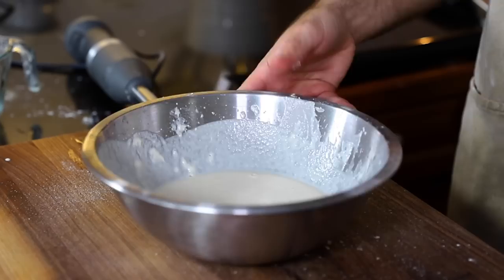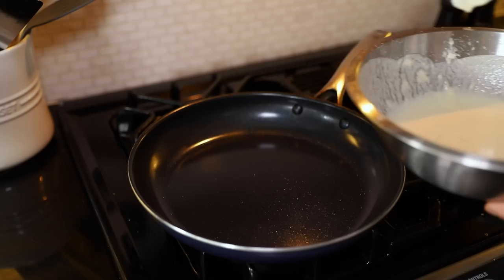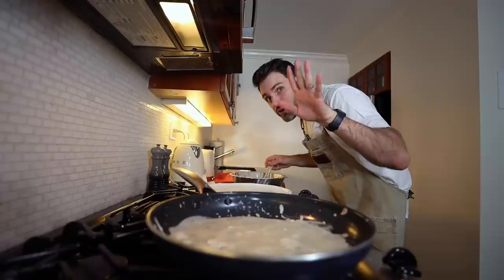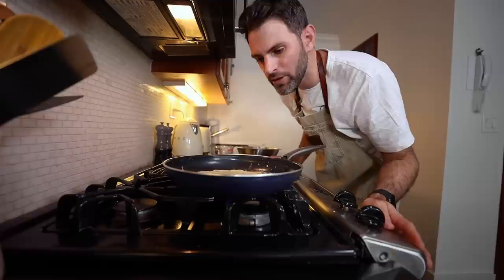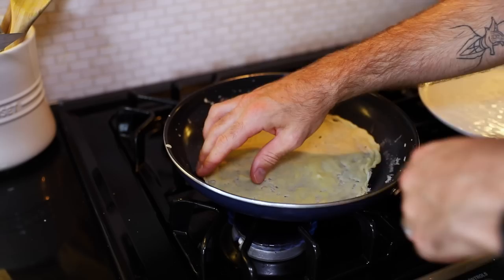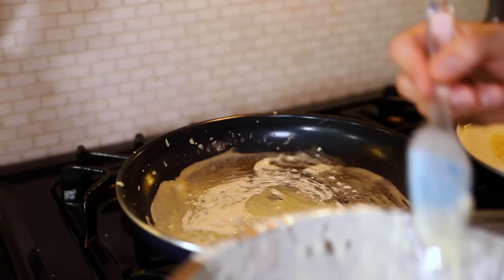All I can use for this is a non-stick pan — this is the biggest one I have so it'll have to do. Medium heat. Dip the pastry brush in the mix and brush a very thin layer of batter onto the pan. Leave that for a minute to two minutes. I saw a video on how to do this. I had no idea how to get it off the pan, so I just let it cook and hopefully I can grab it. Not bad — first attempt! I can do better.